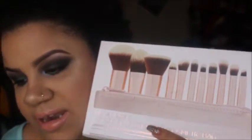So that was the palette. It's magnetic. I love the packaging. I went to BH Cosmetics. You know, they're always cheap there, and I got a few things. What really got me is I saw this commercial when I was watching a YouTube video for the rose gold set, and I like their brushes. I have some of their brushes and I feel like they're fine, so I decided to buy it.